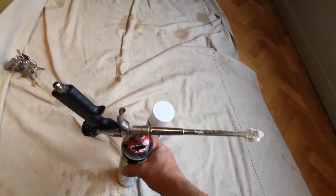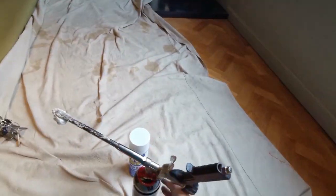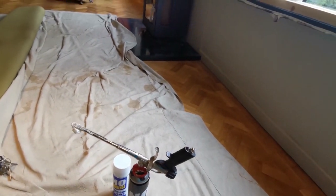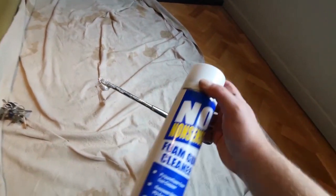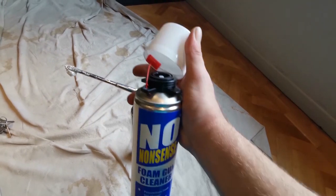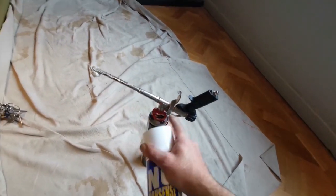If you're doing any foaming at home, buy one of these guns. Once you've locked it off, it'll last quite a long time. Sometimes it's in my van for a month or two before I use it again. And get a tin of cleaner, just give it a squirt out. This fits on top and it's also got a little nozzle, so you can squirt some through the gun.